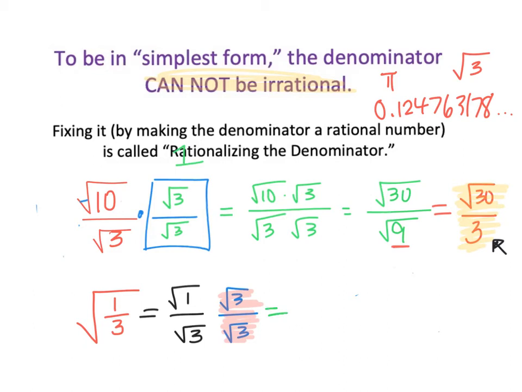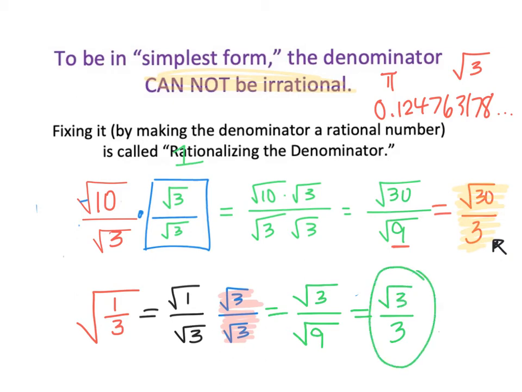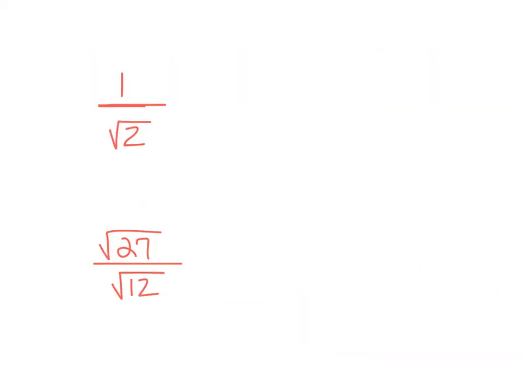Now, let's see what happens. Okay, so on the top, square root of 1 times the square root of 3, that would end up being the square root of 3. On the bottom, square root of 3 times the square root of 3. 3 times 3 is 9. Okay, now let's see what happens. Well, the square root of 9 on the bottom is 3. And then on the top, I just have square root of 3. So my final answer is square root of 3 over 3. Now, another way to write that is you could pull out this fraction and rewrite that as 1/3 times the square root of 3. That would also work.